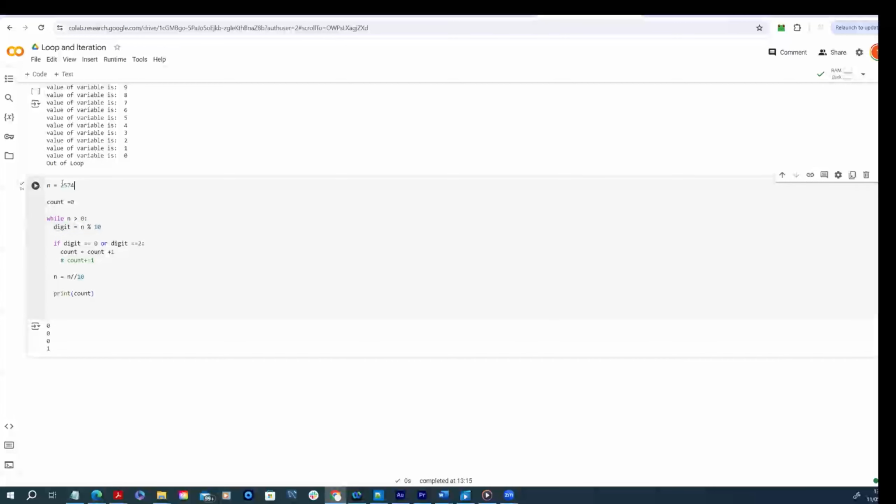When it goes through this one, the remainder is going to be 0. If it's 0, then it's going to count. When it counts, it's going to take this value of n and divide by 10 again. 257. Does that make sense?